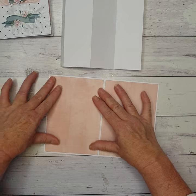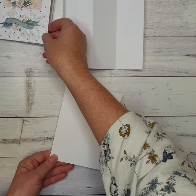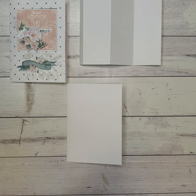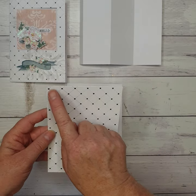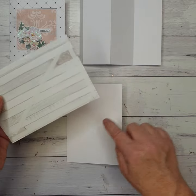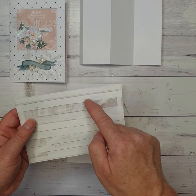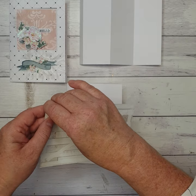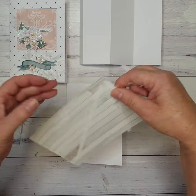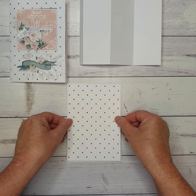So that one goes on the left side, leaving a small gap of white around the outside. That's the inside part done. Now we focus on the outside. On the outside of my card I have my dots piece — in your kit you'll have a white background with black dots. Again this one measures four inches by five and three quarters and goes on the front. Because I'm cutting a square out of the middle, I've put tape along that middle piece so when I cut it out it won't flap around.